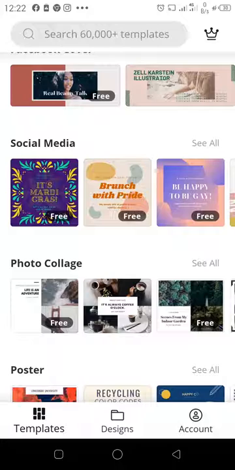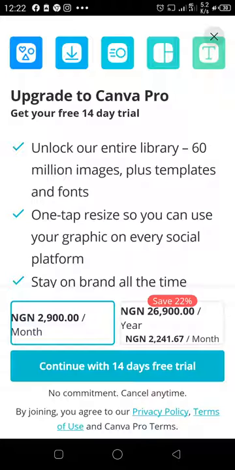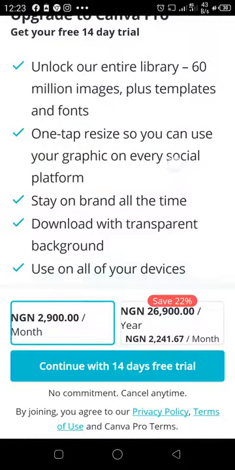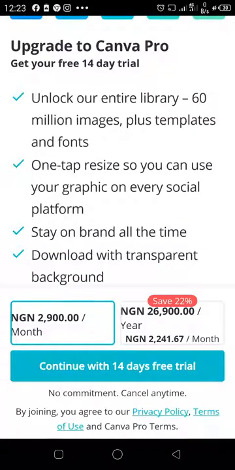When you upgrade to Canva Pro, you are going to get several additional goodies, because I call them goodies. I like fresh things, you know, fresh design, fresh concept. But the free ones there are also enough for you to create what you want to do. Now these are the prices.